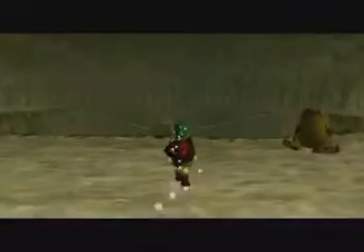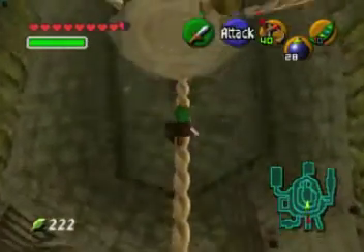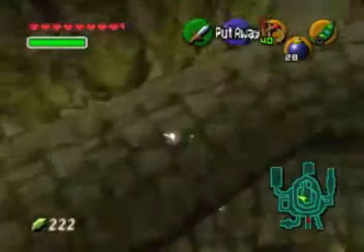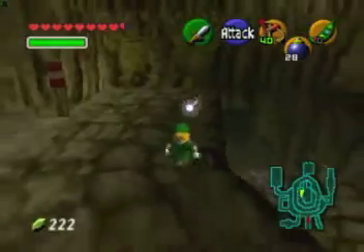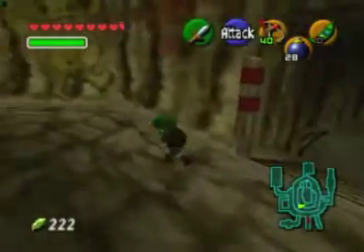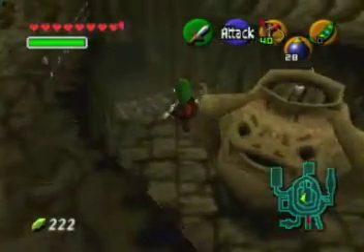I know that I haven't done this thing with the jar. And there isn't a gold skulltula behind there. I thought there was, but there isn't, so don't worry about that. And there is a maze around here. I think it's on the top floor, so don't worry about that. I'll do that some other time.